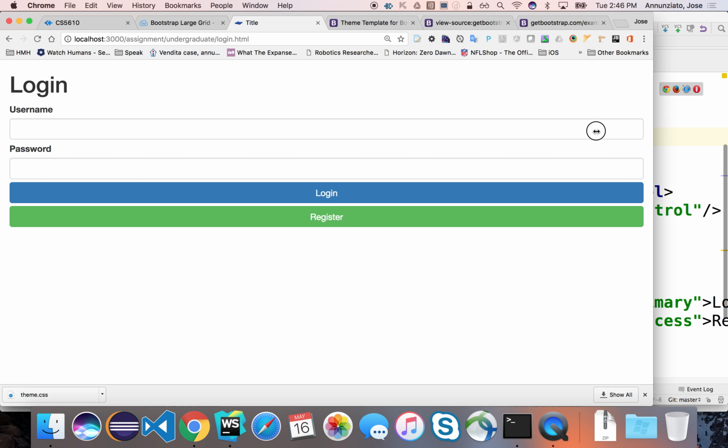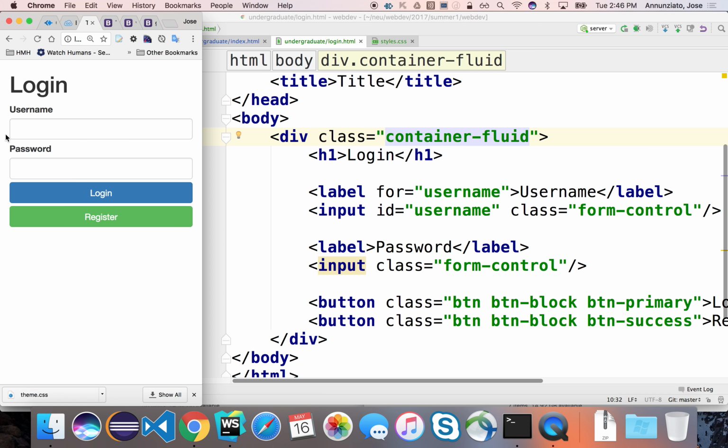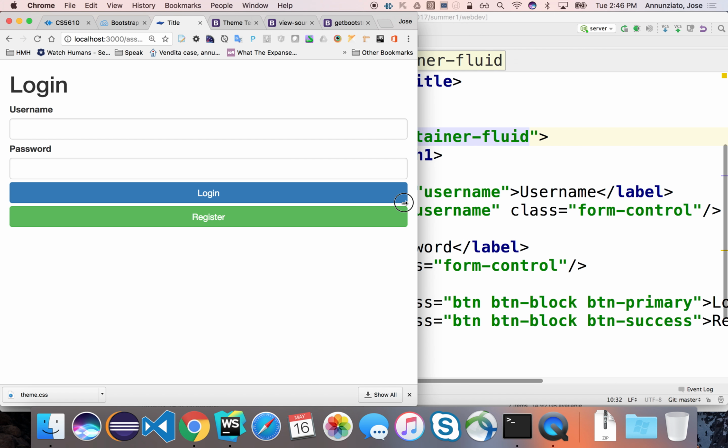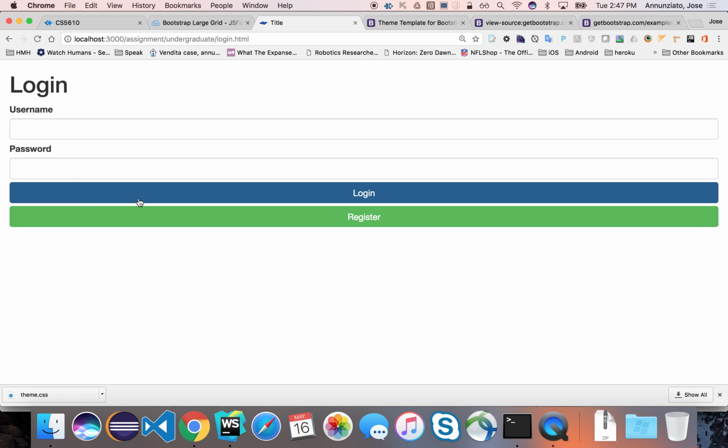I personally prefer this one. A lot of folks prefer the other one. It still gives me margins on either side, gutters, but it always behaves the same, at 100% extending the entire width of the page. Either one is fine. I'll leave that up to you. Everybody okay? All right, so we have the login and register.